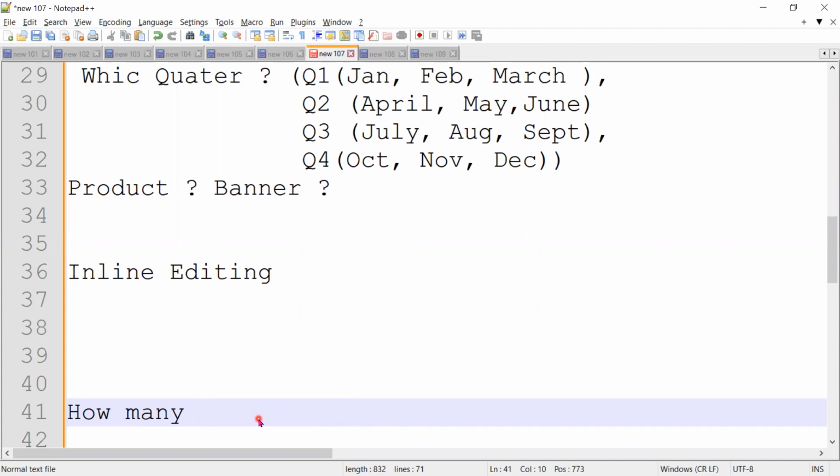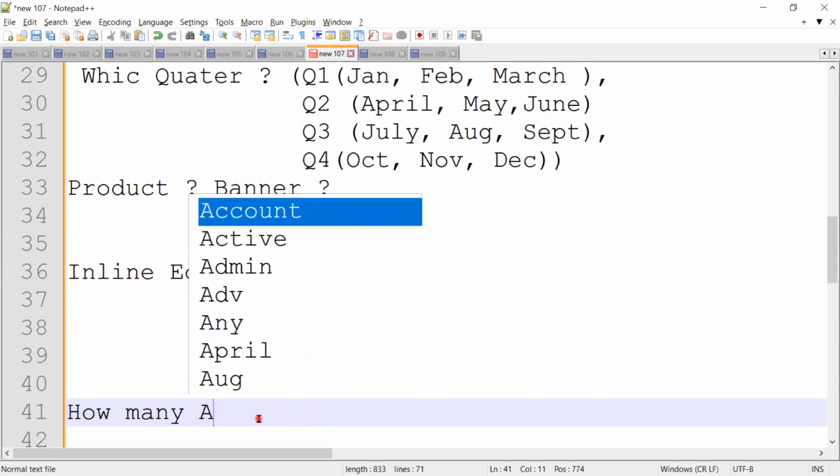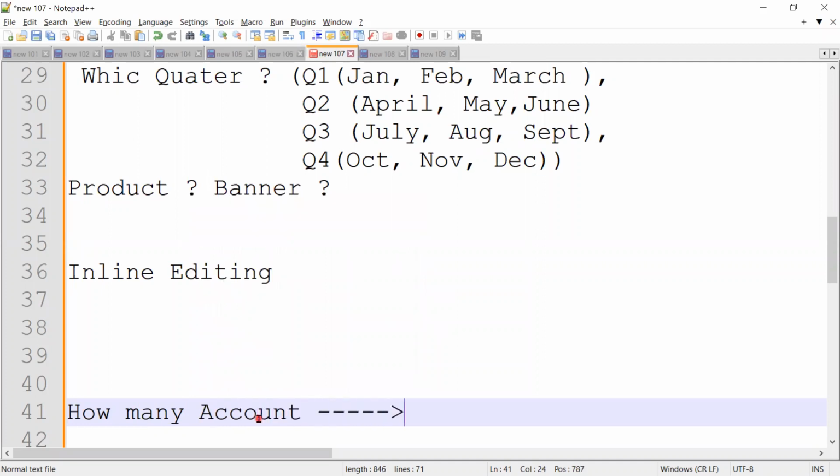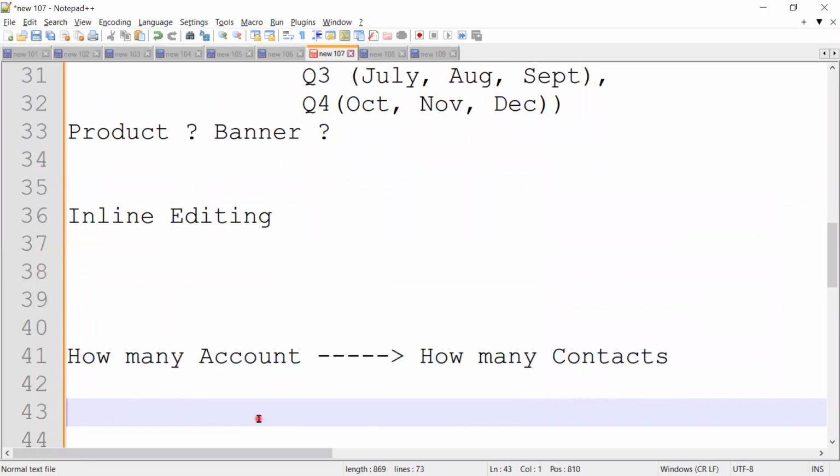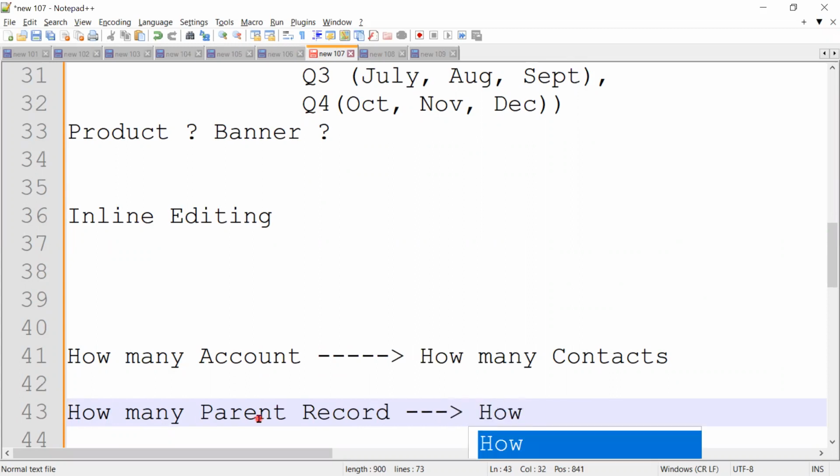How many accounts can be connected to how many contacts? Or in other words, how many parent records can be connected to how many child records.